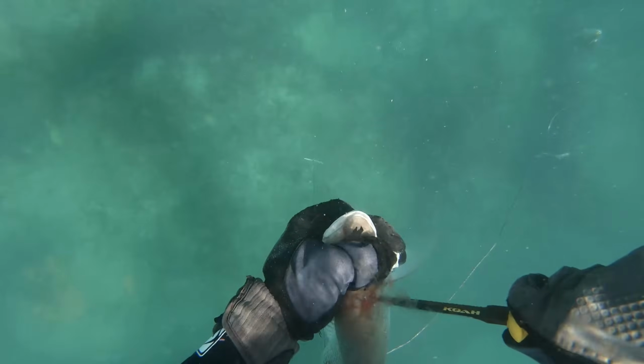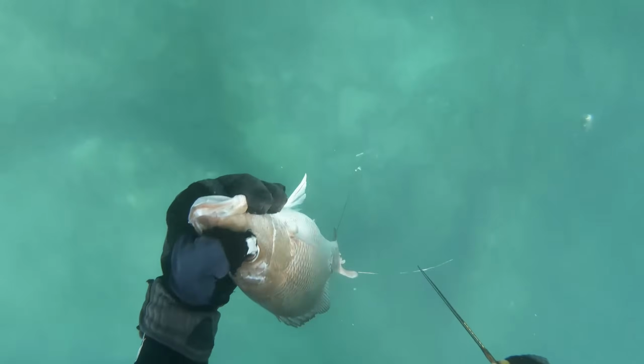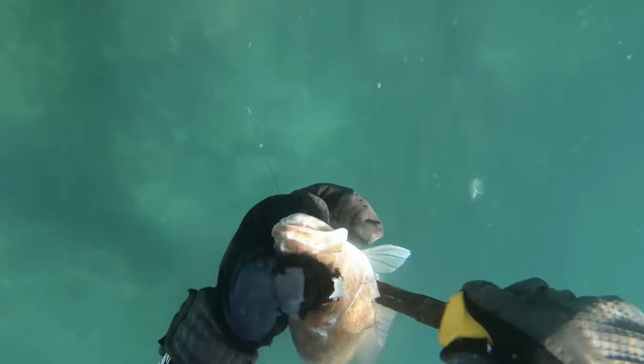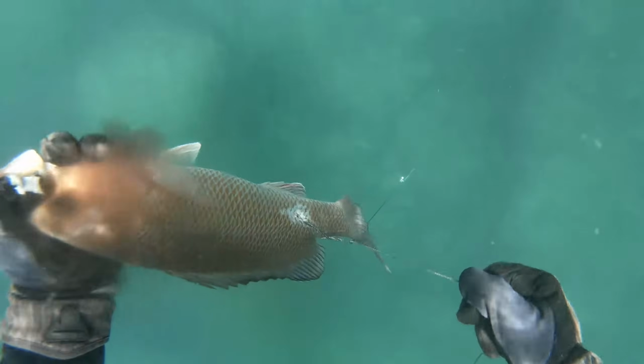Now, on the topic of keeping dead fish on you while spearfishing, you see on the right side that mangrove snapper is just floating in the water, completely open for predators to come and take. This area is really well known to have nurse sharks, lemon sharks, and Goliath groupers. Nothing's stopping one from just coming up and stealing my fish. So keeping fish on you, it's a bad idea. It's kind of like a game of risk and reward. Is it worth fighting a shark over to keep this fish? I don't recommend you do it.